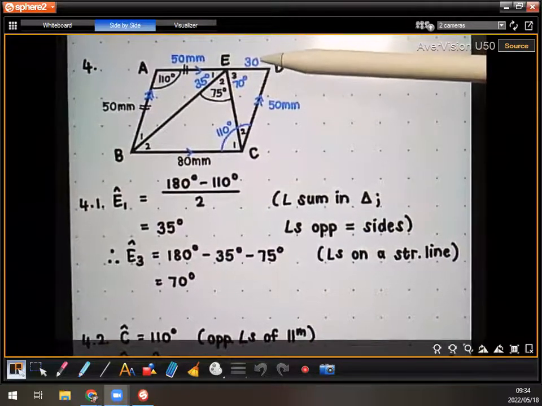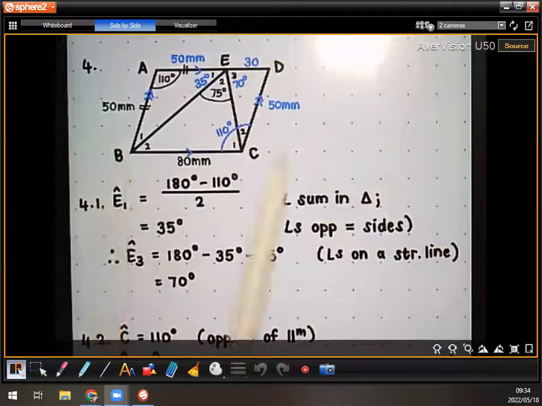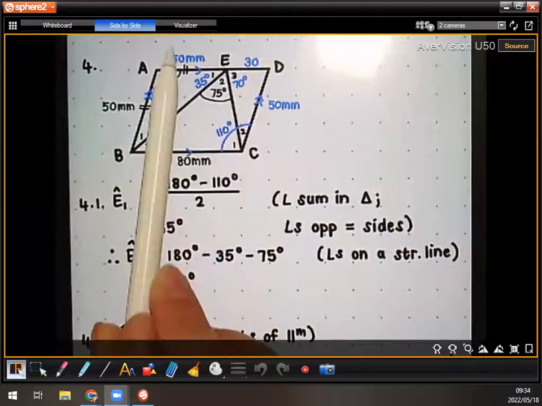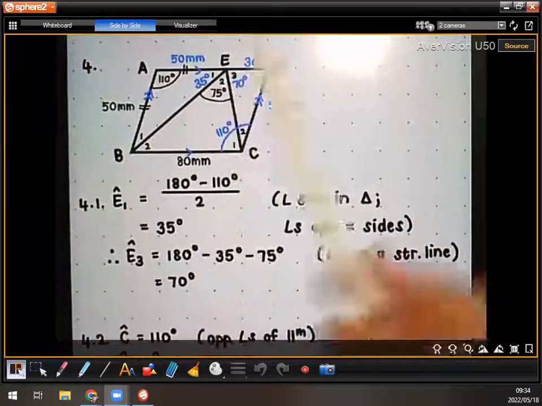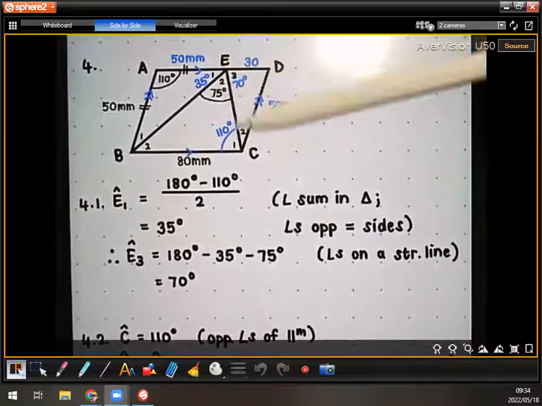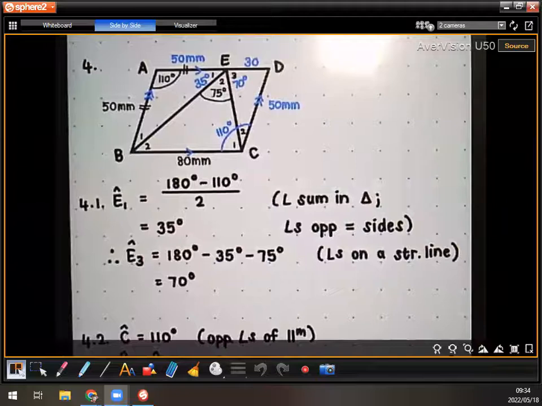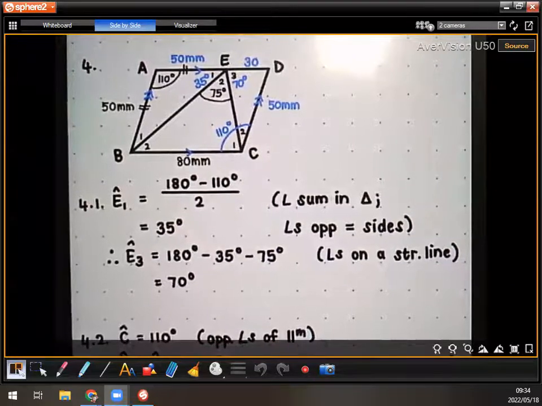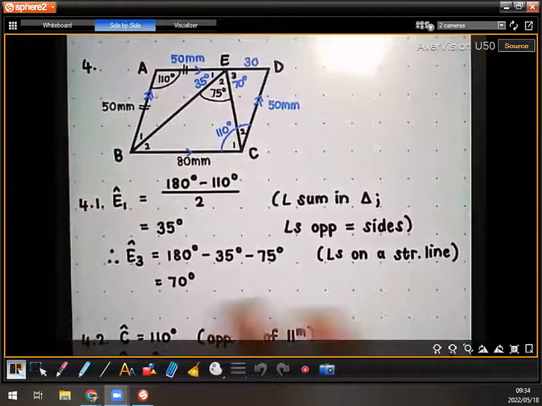We know that this one is going to be 30. Again, because of opposite sides of a parallelogram, if that's 80 and that's 50, that has to be 50. But we still have to find this length. So guys, you can't use Pythagoras firstly in a triangle that's not right angled. That's very important, so please, you're not allowed to use Pythagoras. In grade 11, we are going to teach you ways of finding sides using trig in triangles that are not right angled. But you obviously didn't know that yet.